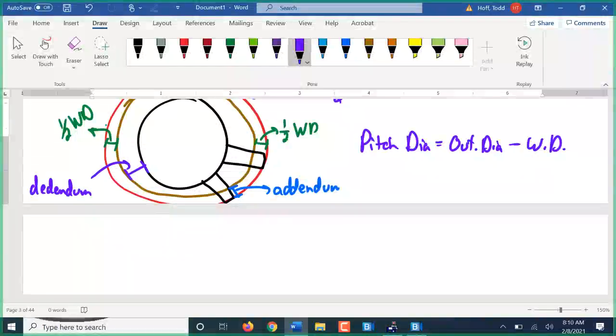Now, they don't machine as many gears as they used to. It used to be a big thing. They machined a lot of gears. Not as common as it used to be, so the addendum and dedendum are not terms that you're going to use a lot, but they are used for calculating other things. Tomorrow when we come in, we'll look at formulas for these spur gears. I just wanted to get that vocabulary out there so we're ready to go.